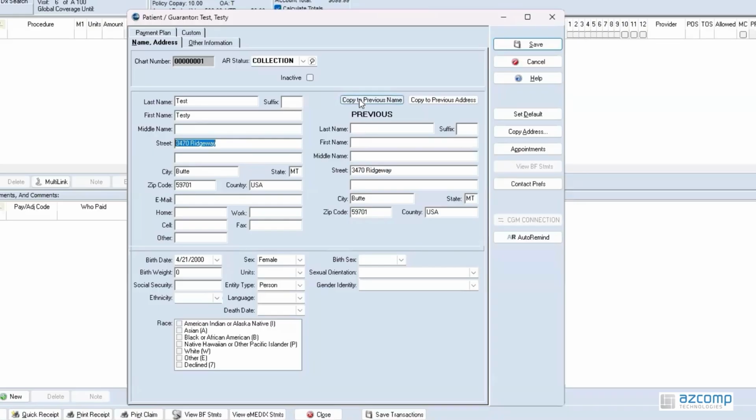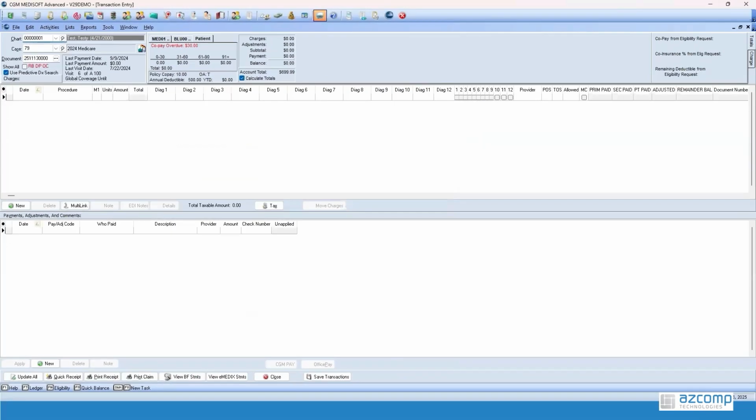You can also copy their name. They got married, they got divorced, they changed their name for whatever reason, copy previous name to the right-hand side and type in their new name on the left. So that's also a newer thing. Some people just don't realize it's there.